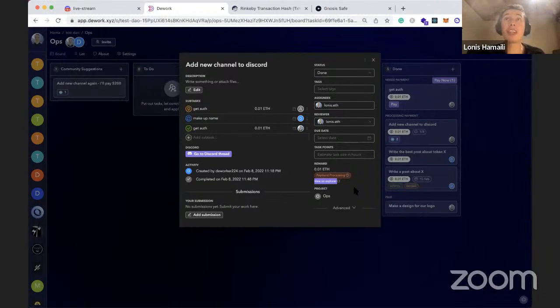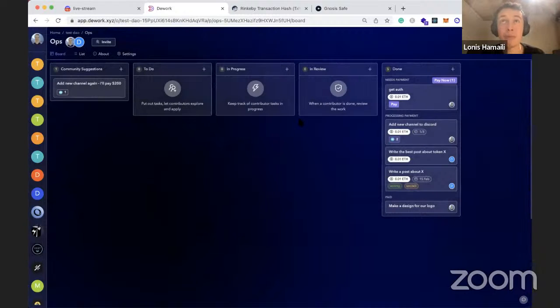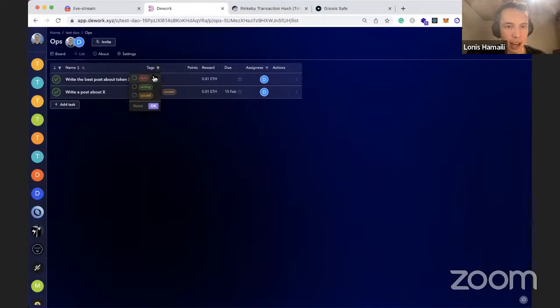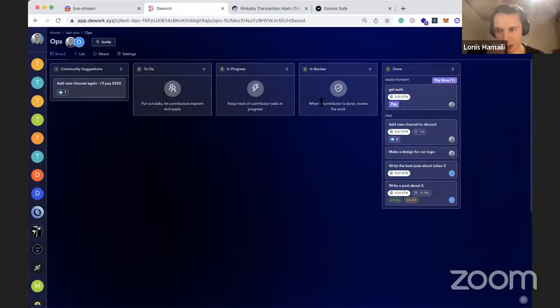Yeah, it's a great question. So far, it's just resulted in long lists. What we have on a very short timeline, probably in a day or so, or we already have it on the list view, is that you can filter by assignees and by tags. And we'll soon add that to the Kanban board too. But the more concrete thing would be that we'll cut it off at a certain point, or make it loadable, so you can load tasks that were done more than a week ago, but they wouldn't be shown by default.